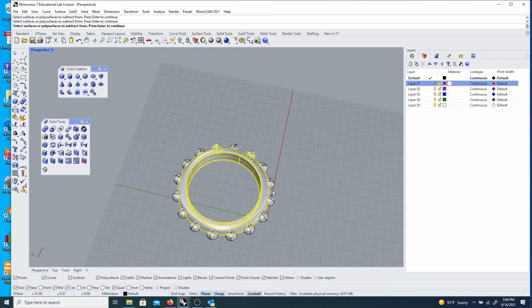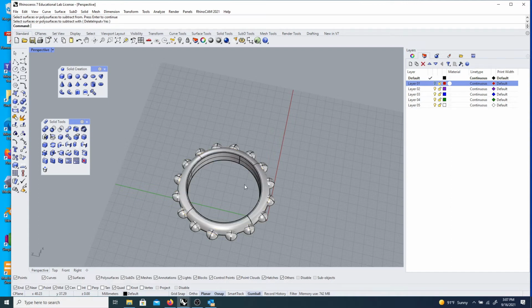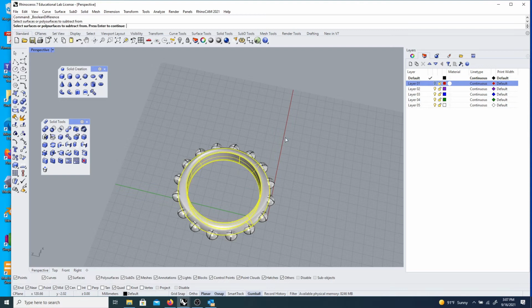You can hit every other one. And then I'll look like I had some planning in this one. Oops. Forgot to hit enter, press enter to continue, then select my parts.